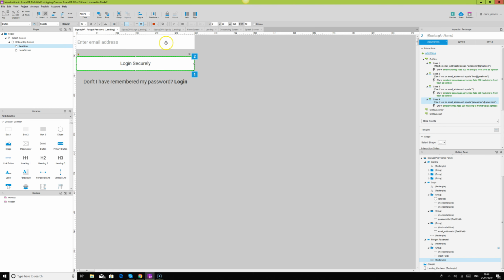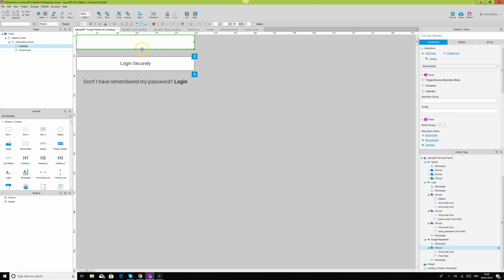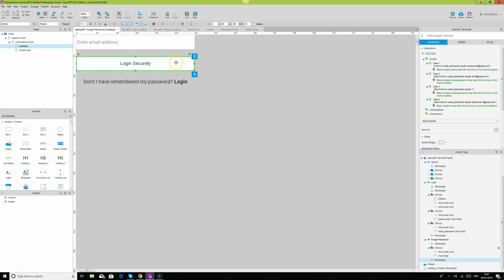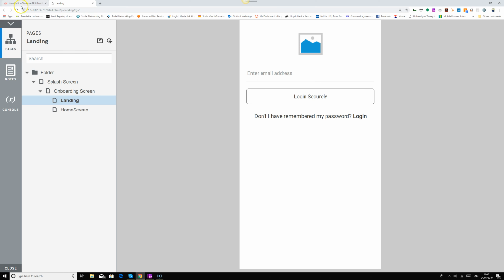So basically what we're trying to do is to find out if this email address is present, and then we'll be able to send the user the reset password link and display a message for them internally. So if we refresh this page and we log in and say, oh, I forgot my password, I can come here and type in the correct email address, which is this, and say login. So we say please check your email.